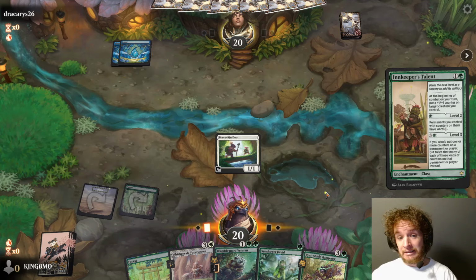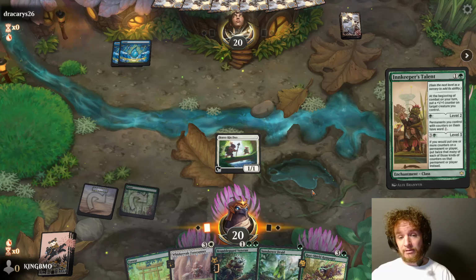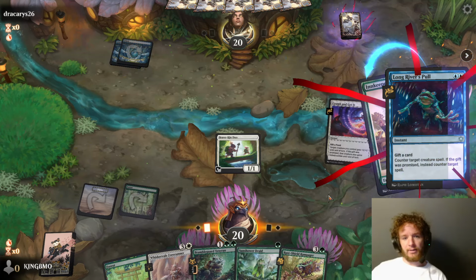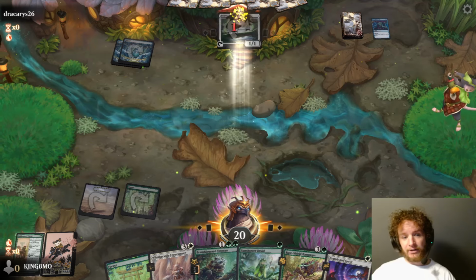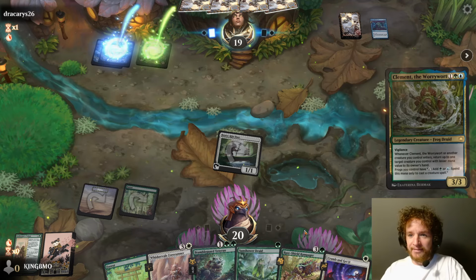Counterspell? Come on, you have it, sicko? Oh, he's doing the frog thing. Got it. Okay, we get a card. Alright. Obviously very good for them. That resolves. We'll probably win this game.